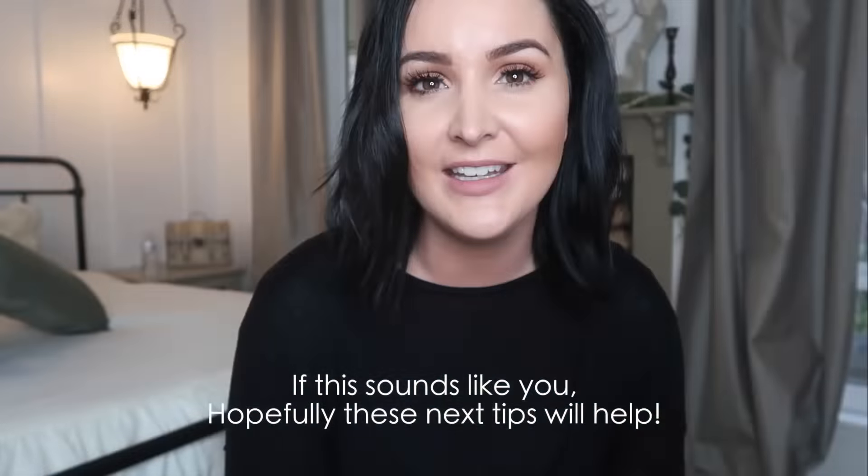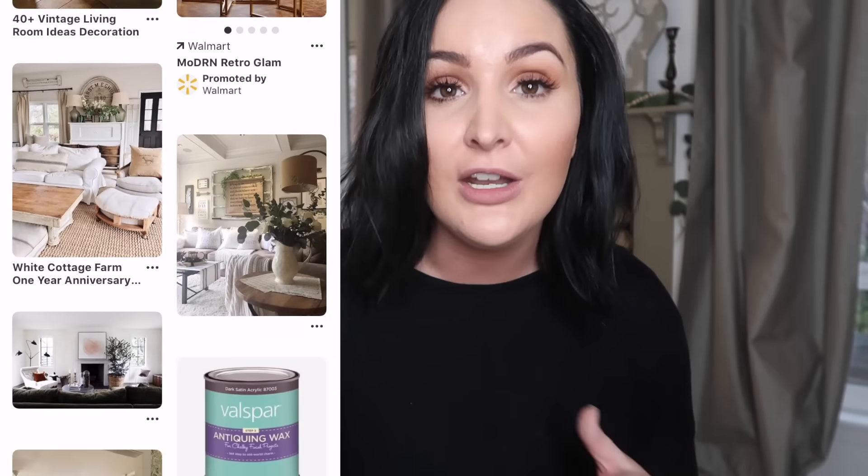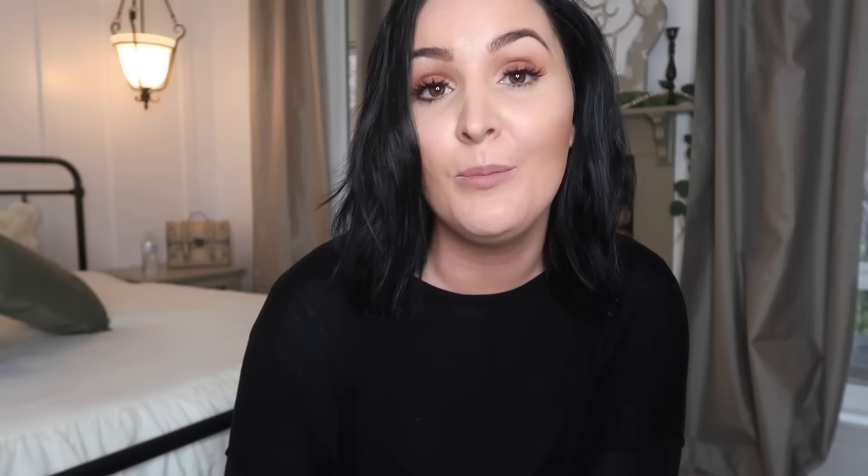The first thing you're going to want to do is find a few photos of inspiration. I would suggest finding three to four photos of the room you want to revamp — whether it's on Instagram or Pinterest. If a room really pops out at you and you love everything about it, save it. I say three to four because unless you want to copy that room exactly, you'll probably want to pull inspiration from a few different photos. I'm going to share a few of the photos I used right now.